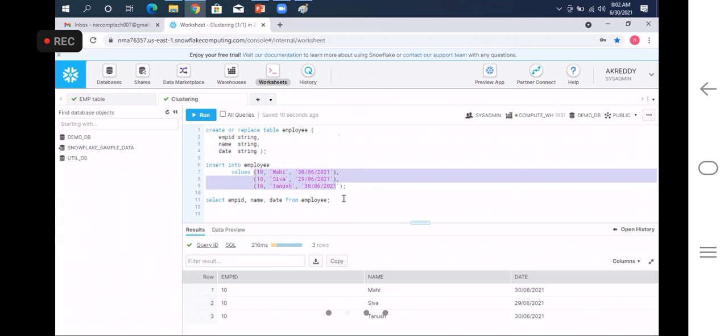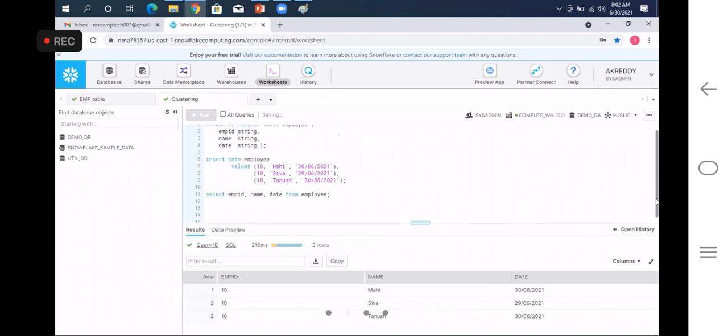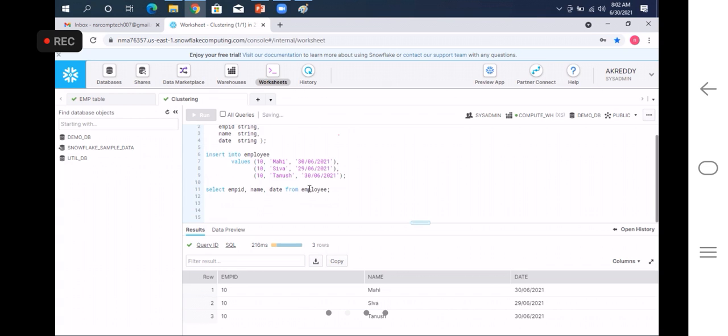You may want to check the performance here. If the table has billions and trillions of data, then only we can view the query execution time, how much time it is taking before applying clustering and after applying clustering. Okay, that variation you can see.